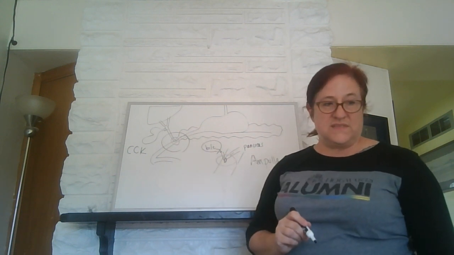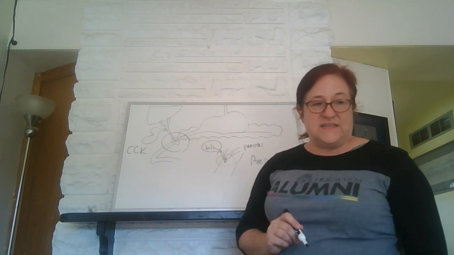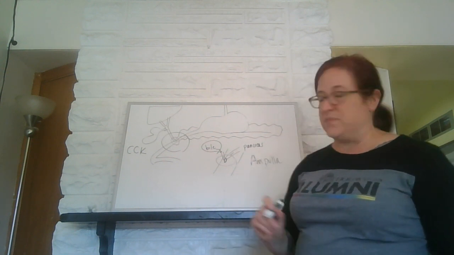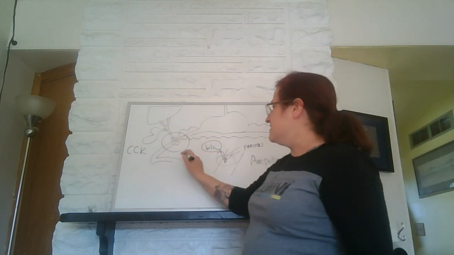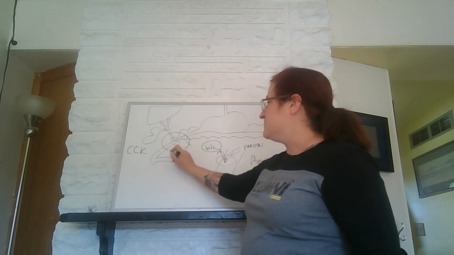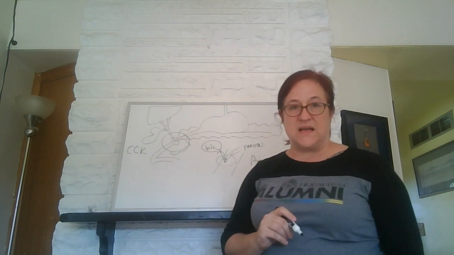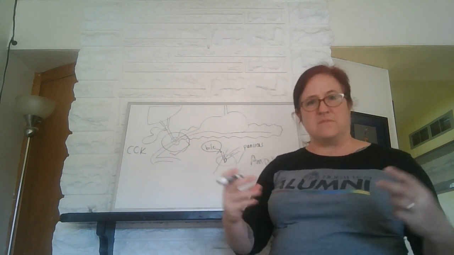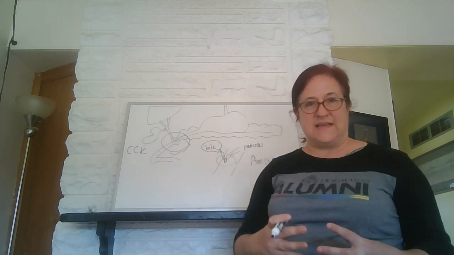The other thing that is released is called secretin, which stimulates secretion of bicarb solution from the pancreas and the liver in order to protect this first part of the small intestine from the stomach contents, because it's going to be very acidic. So we get bicarb to go in there to sort of neutralize the acid.